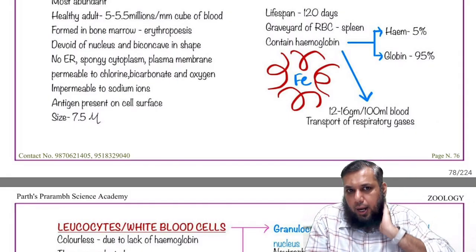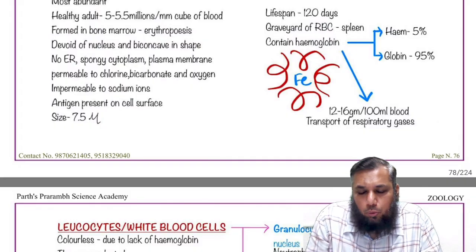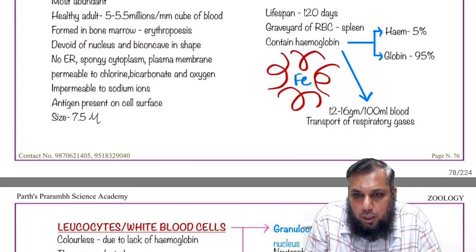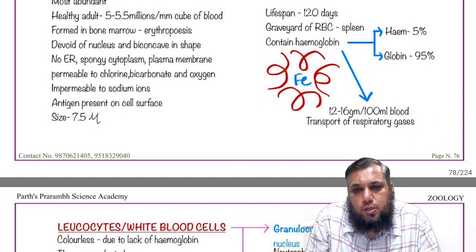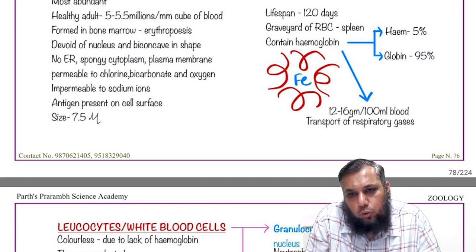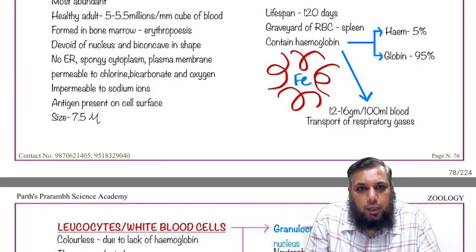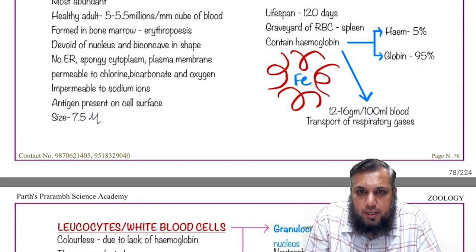Okay, and such organs which perform erythropoiesis under the influence of the erythropoietic hormone are called the erythropoietic organs. And in the adult, the main erythropoietic organ is the red bone marrow of the long bones. During our embryonic stages, erythropoiesis can also be done by the yolk sac, followed by the fetal stages where erythropoiesis is also done by the kidneys and the spleen. Now, the average lifespan of the red blood cell is about 120 days.